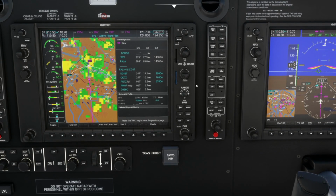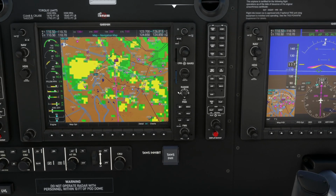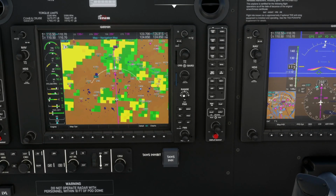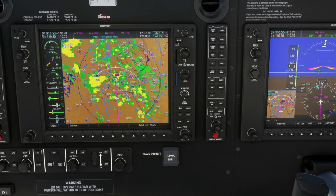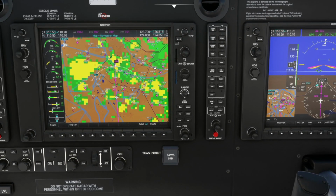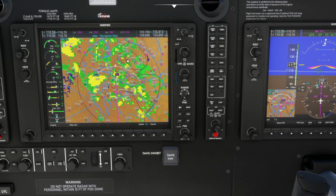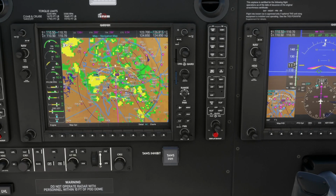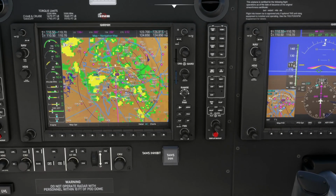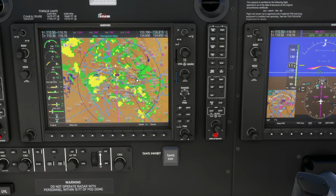Okay, next route is actually showing some weather, but that's over Rand, which isn't too big a deal. Lanseria is over there. There's a bit on the approach there, but nothing too crazy. You know, if it looked like that, I'd be a bit worried. And I think that's going to be okay.